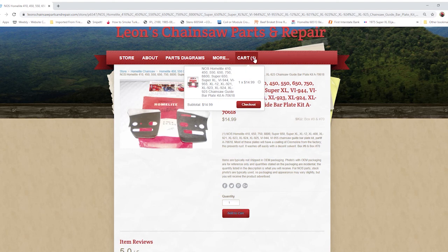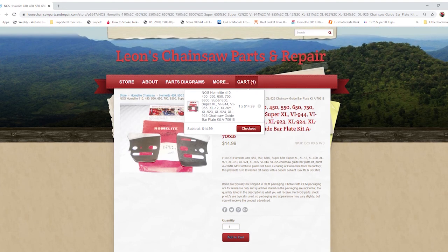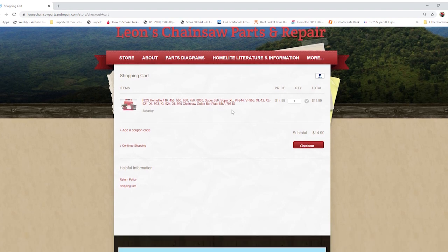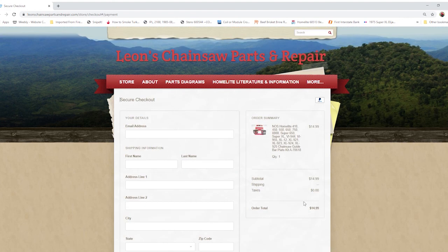And you're going to see there's a 1 there. That means an item was added to your cart. You've got the option of checking out, or you can just keep going, look up another part, add it. In this case, this is all we want. So we're going to click Checkout. And this is basically confirming what you bought. You're like, oh, I need 2, you could change it here. Or, no, that's not what I want, you could blow it away, go back out. This is it. So we're going to check out.